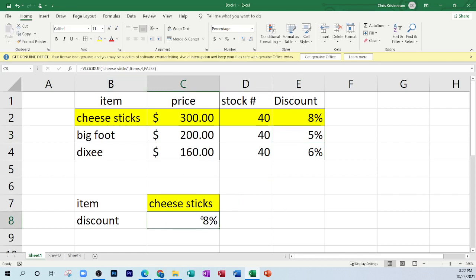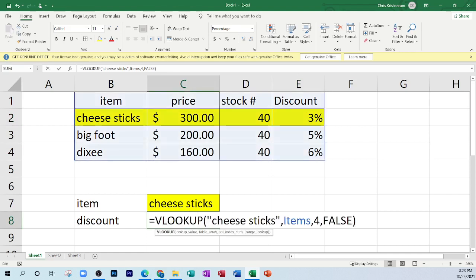So I don't have to go and change this discount here or in any other location. I don't need to do that. Once I link it together, basically, I can just change it in one location and it's going to change in all other locations. So if I had multiple invoices created or if I had other calculations going on, it can be used to update those calculations. So that's basically what VLOOKUP is used for. So notice when the main location changes, everywhere else that has that VLOOKUP is going to change.